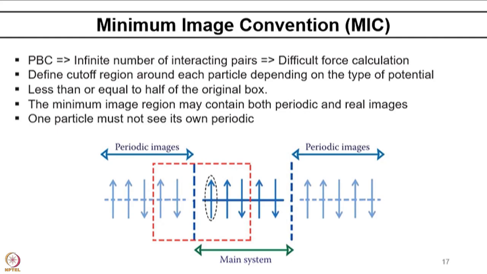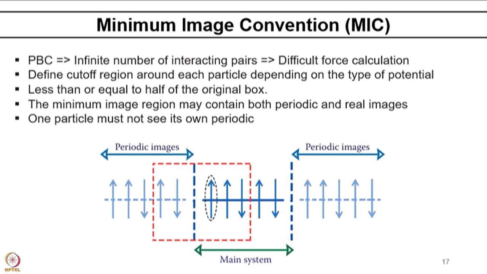And this is another beauty. When you are doing the periodic boundary conditions, you are creating a huge number of images. The system has become virtually infinite. Then two things come into play. First, if you are going to include interaction with the spins, then interaction with all these spins is not required. Interaction of one molecule with all the other molecules that you created is not required. And because of the finite range of the interaction potential, and more importantly, you do not want to interact with your own image. This is called the minimum image convention, MIC. Within my red box, I must cut out the interaction of my spin, the elliptical one, that should not interact with itself.